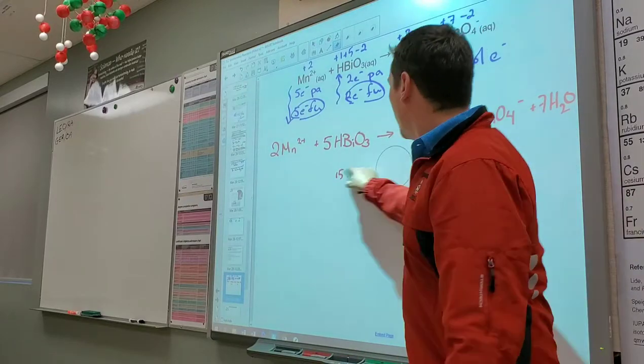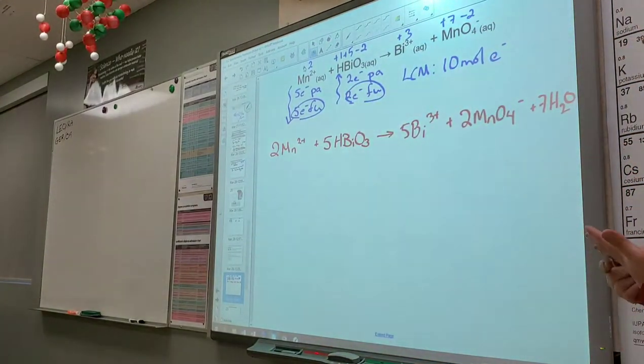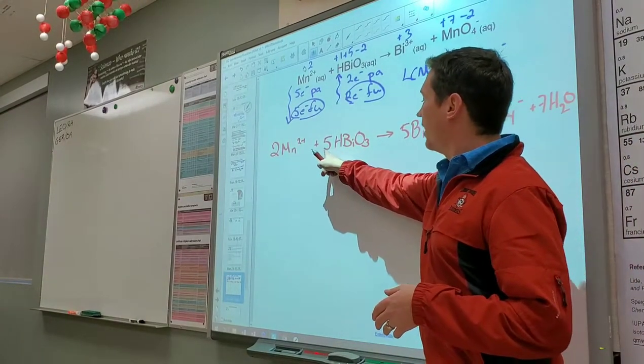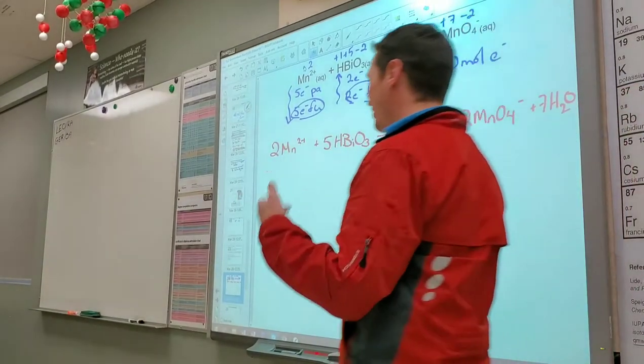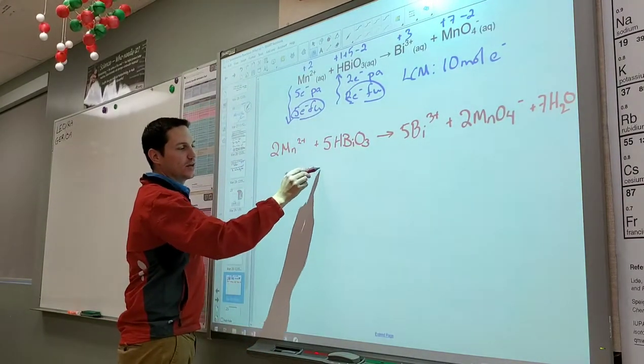And then, how many hydrogen ions do I need, and which side do I need to put them on? 9 on the left. I've got 5 on the left, and 14. So the difference between 5 and 14 is 9. So I'm just going to put 9 hydrogen ions on this side.